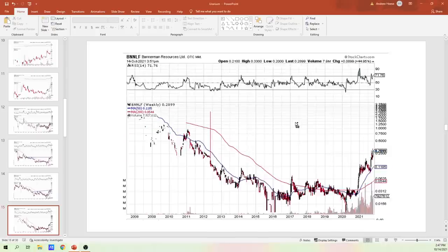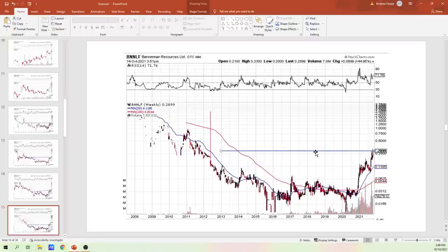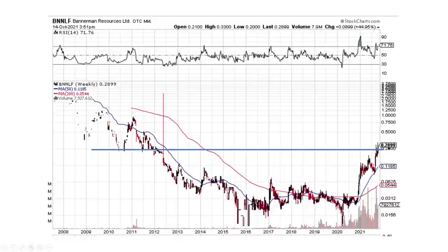Bannerman. I'm just trying to draw something through here. We had a break that came through here — you could see a big move after that break. Going across, there's not too much resistance over here; we had some right here. So we might break out and then backtest back to this. I think we might come back and hit the $0.25 area before moving on up and launching again. But very nice moves coming up — very good buying pressure, not much selling pressure. Exactly what you want to see.